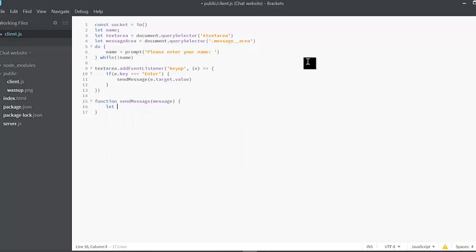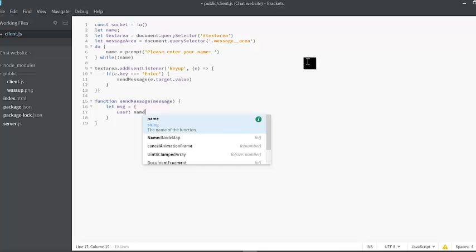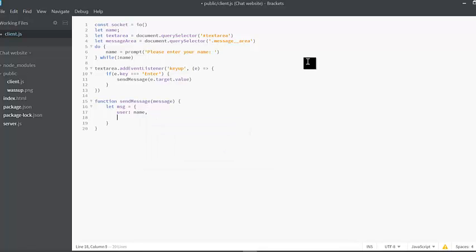Let msg equal to, again, the flower bracket, user is to name, and comma and enter, message is to message dot trim, nothing in the brackets.